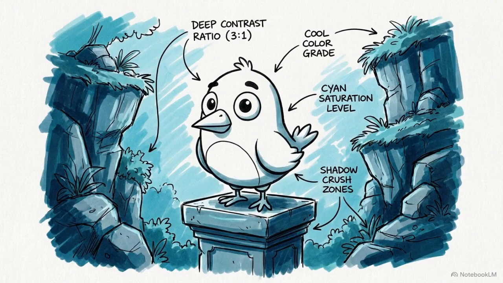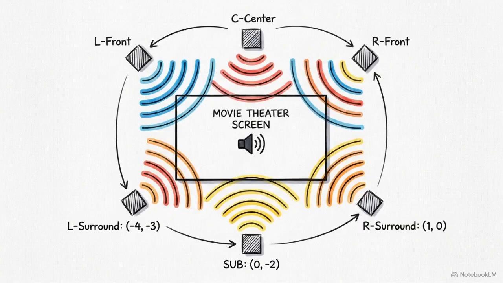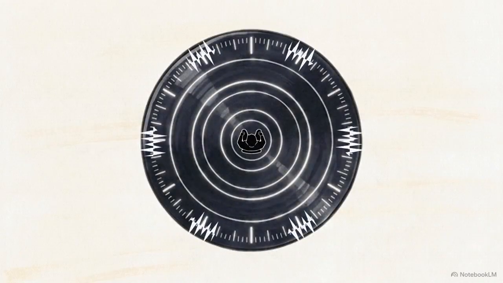They deliberately push the shadows into darker, cooler tones to evoke a sense of anger or seriousness. This dark environment is contrasted with targeted highlight isolation on the protagonist's face to draw the audience's absolute focus. The unseen driver of this emotion is the 5.1 Dolby Atmos sound design. This radar grid illustrates spatial audio.